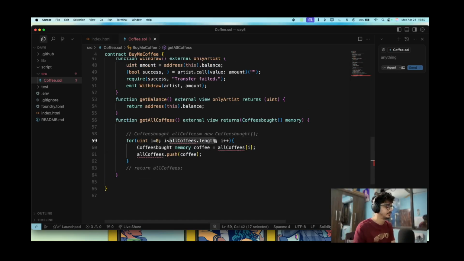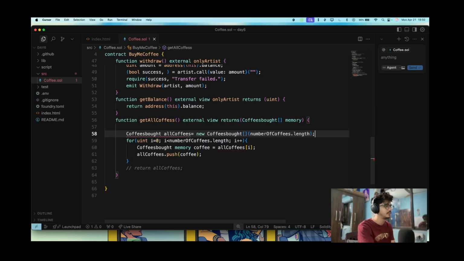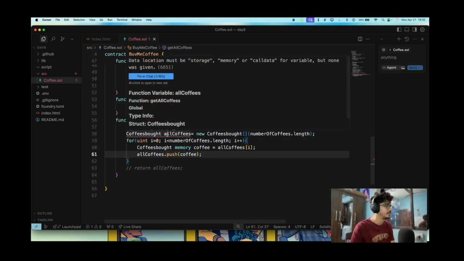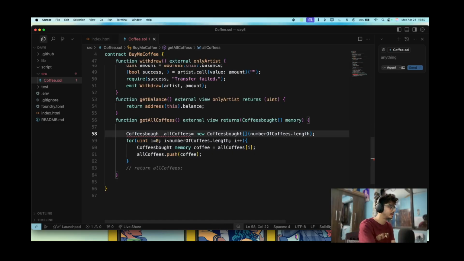Number of coffees dot length, and this will also be all coffees dot length. Okay, must be storage. Right, that's what we need here.